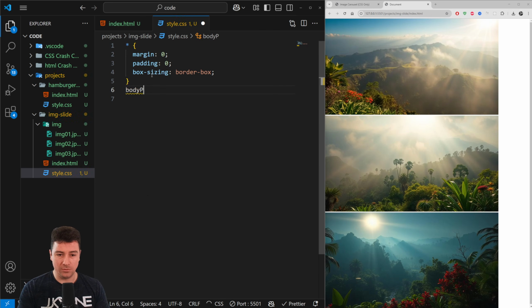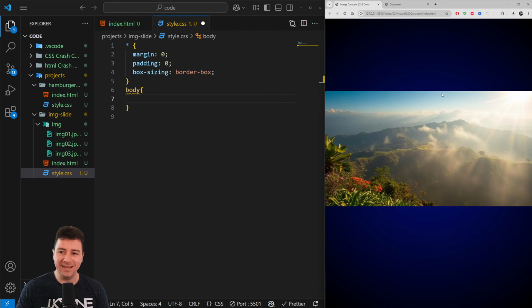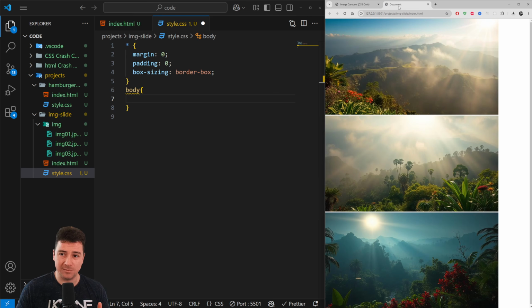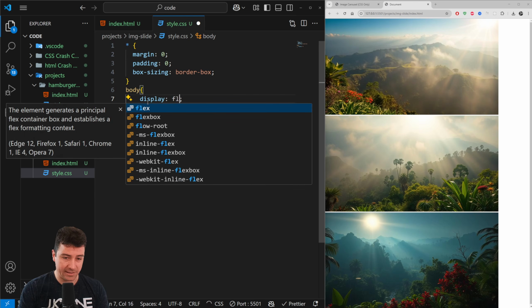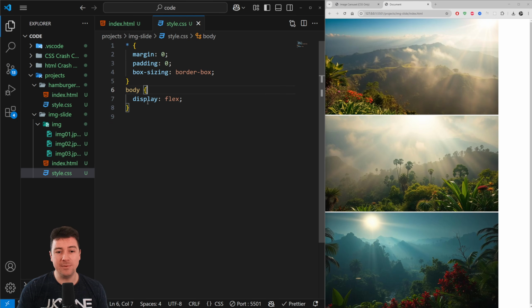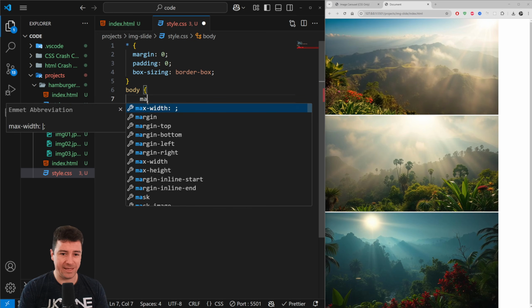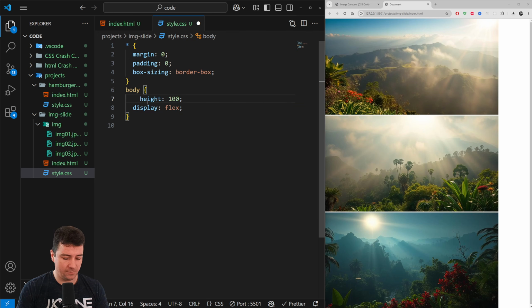Now let's take care of our body. Let's take a look here in our finished project, which displays the content in the center of the page. It's perfectly centered because it's calculating the height of the container itself. But we're going to display it in the center of the page nevertheless. For this, we're going to display everything that's in the body as flex, first of all. Also, I'm going to limit the body. It doesn't matter where you type this in. We're going to limit the body to have a height of 100 viewport height.